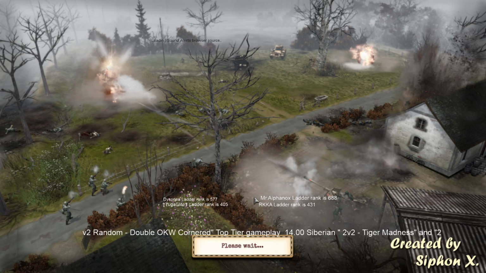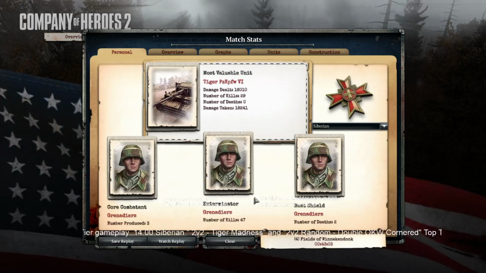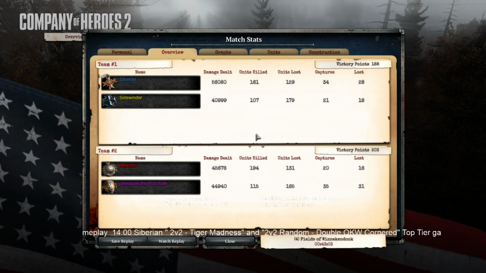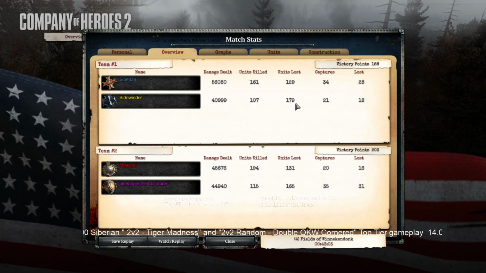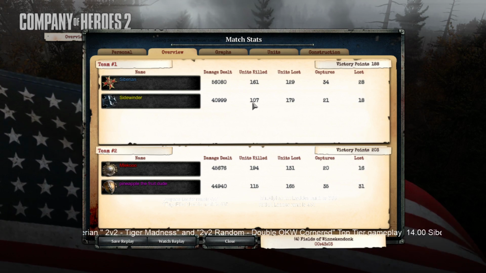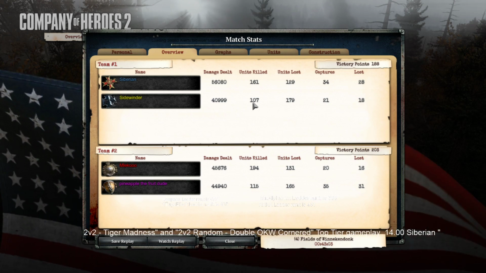One of the Grenadiers was on 22 minutes of gameplay, and he did have 22 kills, so that's a very, very nice kill ratio there. He got the rifle nades. They can be very powerful because the squads get a little bit clumped, and when that happens, it's a good kill. As we can see here, a lot of losses for Sidewinder, only 100 kills, unfortunately.